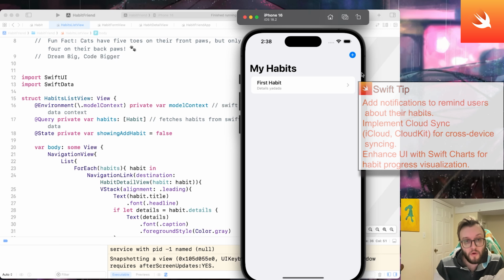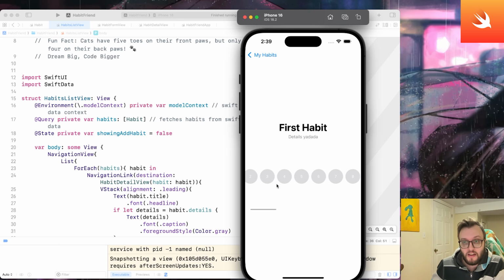Now, what if you wanted to take this further? Well, first I'll mention that this entire project is available on my GitHub pages linked in the description below. But if we want to make this App Store ready, again, maybe change the order of some things, but better UI and UX enhancements are what's up. So if you want to add an onboarding screen to introduce users to the app, you can even implement Swift Charts for the progress visualization. I just did this kind of scrollable progress thing that we can visually see how we're making progress. Swift Charts would be a really cool addition to this.